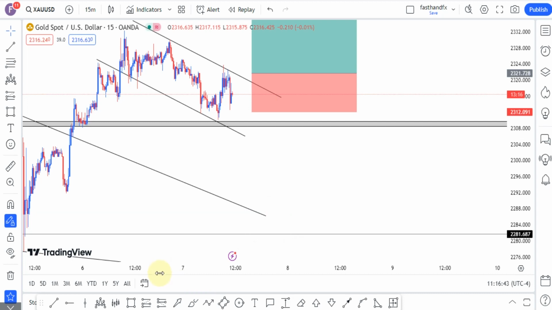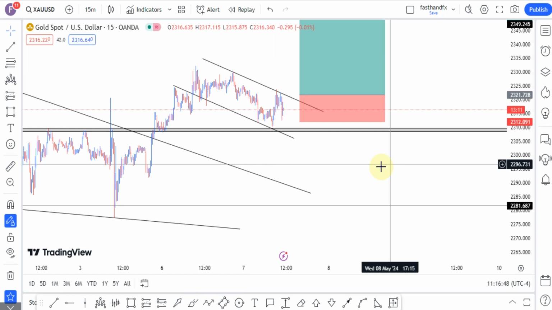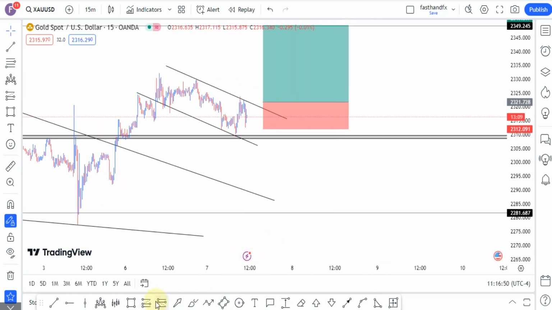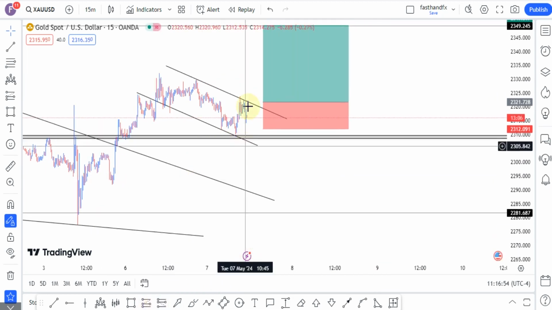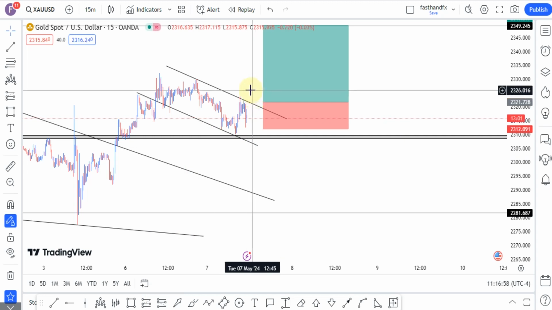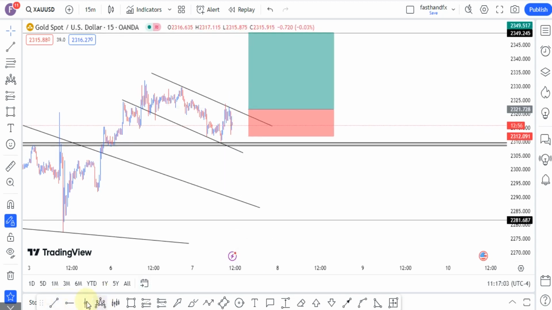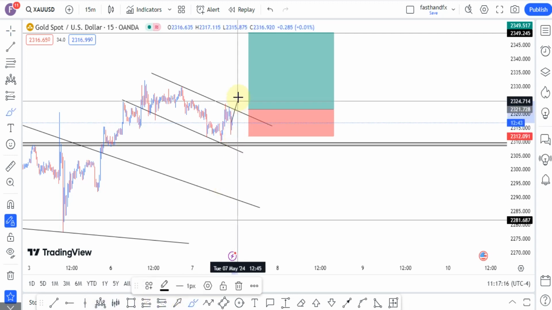So in this case, what I normally do is anticipate the market to give me either of these structures. If the market does break above this area, that means what I was waiting for has been confirmed. So I'll wait for this market to do something like this. After breaking above this area, I'll wait for the market to give me a retest.